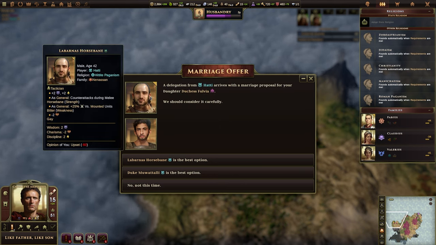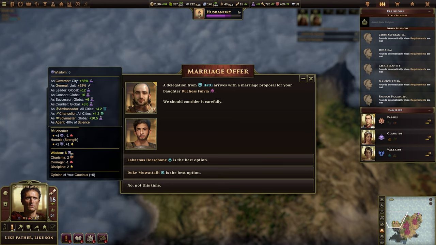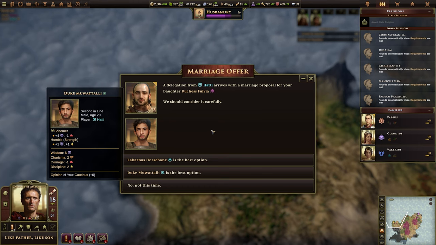All right, so this is a tactician. It's general counterattacks during melee. He has 6 wisdom, which means he would have a really big boost.